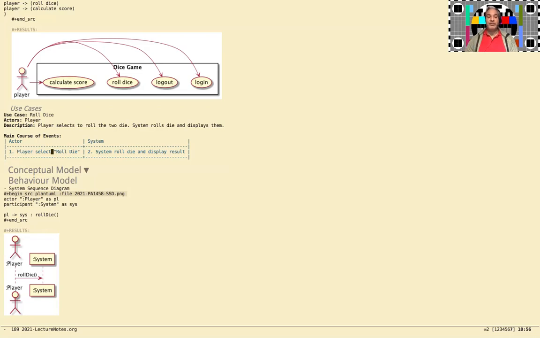Whatever generates one of these calls will be translated into a method call. This method call is, in this case, the roll die method, which will be in an object of the type system. So basically what we're saying here is that we need a class called system that will have a method roll die.